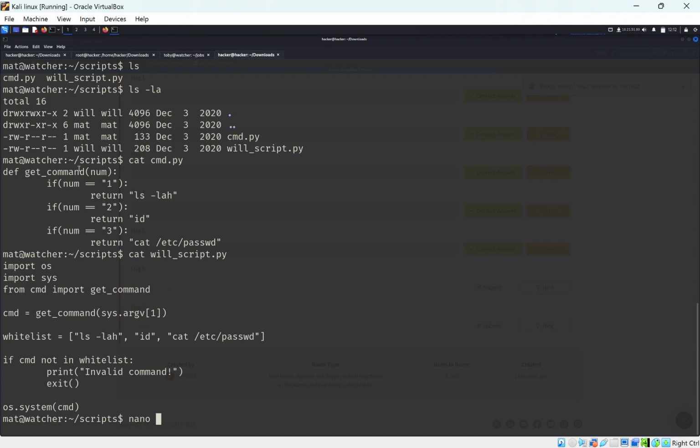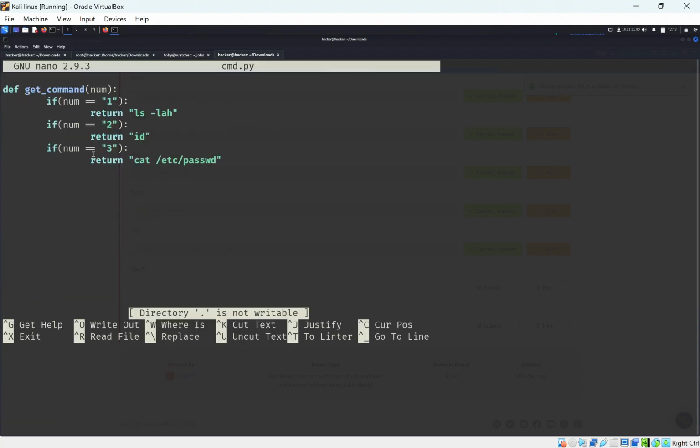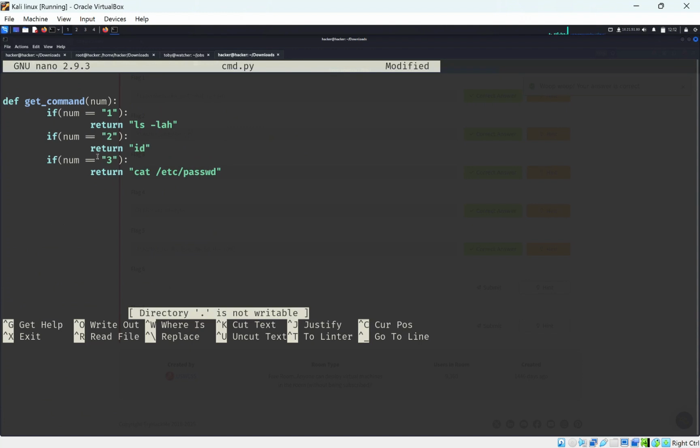So if you do nano cmd.py, press enter, type in import os, and if you go down here, and if I remember the command correctly, I think it's os.system. Oops. One of the good things about this shell is that it never works because it's so slow. So if we tab, we're back in. So tab again. We're in the right place.